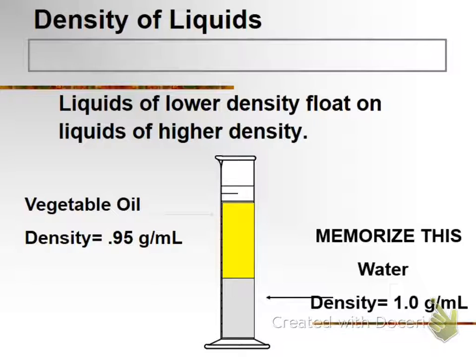Density of liquids: remember we said you have to memorize that the density of water is 1 gram per milliliter. So if you have less than 1 gram per milliliter, it's going to float, and if you have greater than 1 gram per milliliter, then of course it's going to sink. This is an example of oil and water. The density of oil is 0.95, so the oil layer floats on top of the water layer. If it's just slightly smaller than water, it might stay suspended in it, kind of like ice does, because ice is just slightly less dense than water, so it stays partially in there. So remember to memorize water.